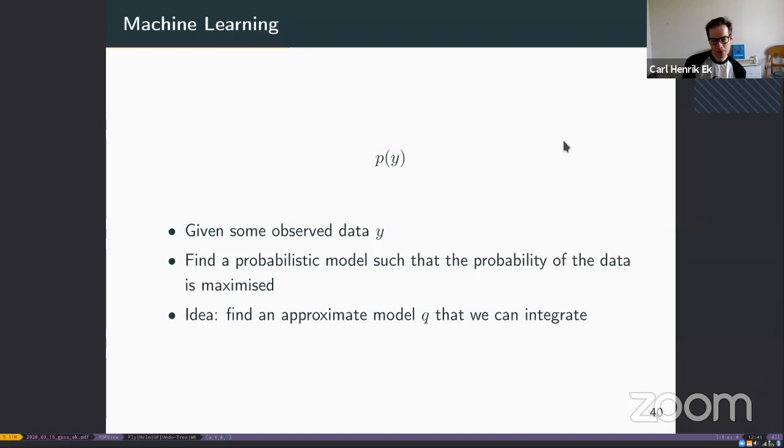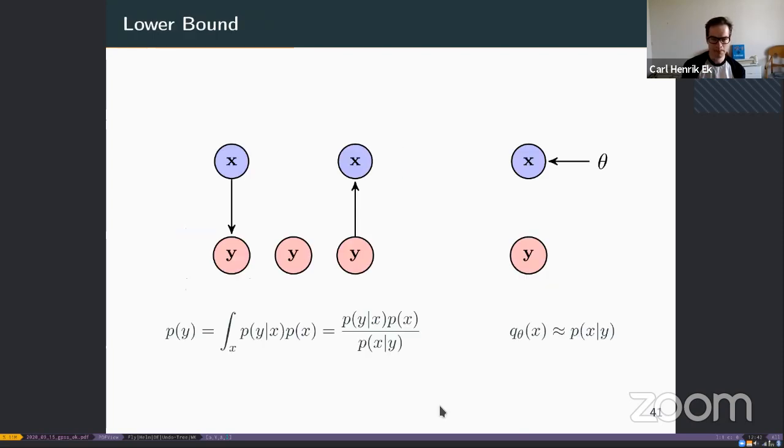But for now, for the bit that we're going to talk about right now, you can forget about GPs. Just think about general probabilistic models. So what we have is that I have some data Y, and now I am going to parameterize a statistical model that can generate Y. And what I want is to integrate out everything I make assumptions over so that I get the object P of Y. Somehow P of Y is intractable.